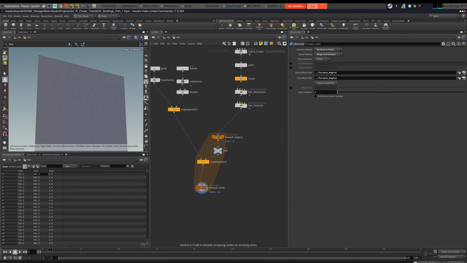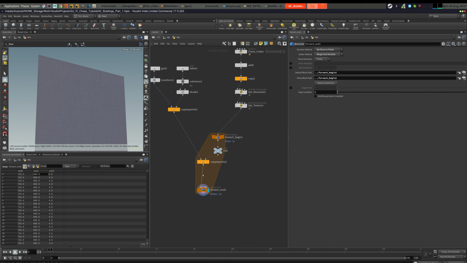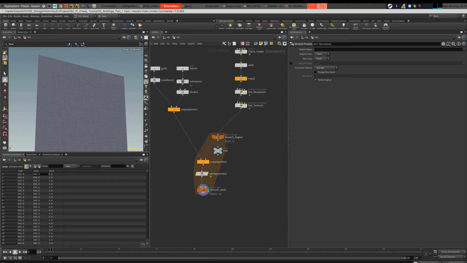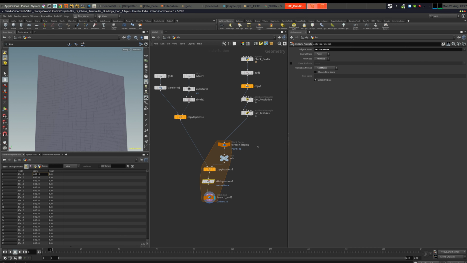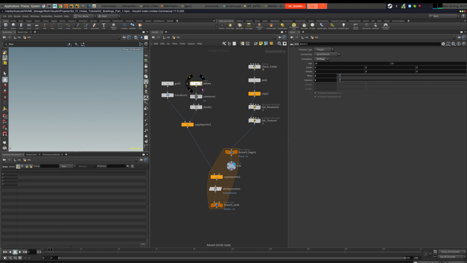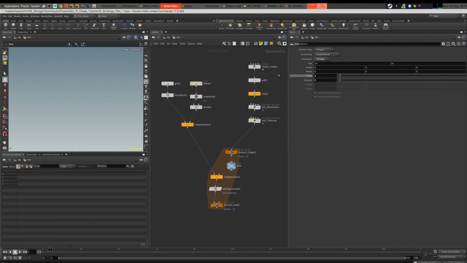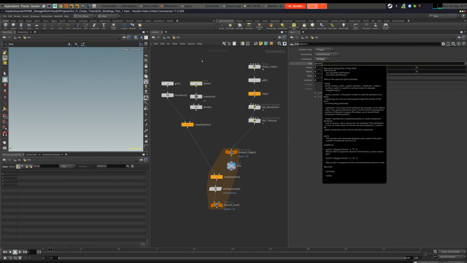But what we need to do then here also is attribute promote, and we're gonna copy the texture name from point to primitive, change the promotion method to first match, and now here we should have our resolution information, which this guy is gonna fetch from. So in order to get that information, we're gonna type this little expression called point.